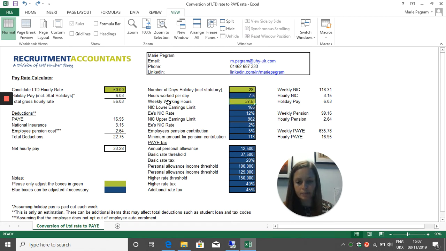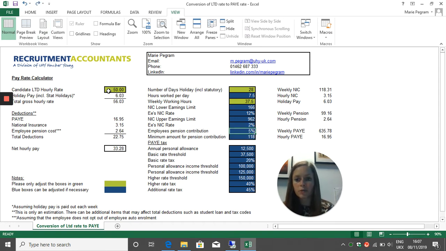This is because if you are going to employ them directly, you are required to pay them holiday, and their weekly working hours. The cells that are highlighted in blue are ones that are most likely going to be changing should there be any changes in the tax thresholds or the tax rates. So you have your employees' national insurance rates here, you have your employees' pension contributions here, and your PAYE tax here. At the moment, the minimum pension requirement is 5%. Should they opt out of the pension scheme, then you can amend this to 0, and it will link up to this calculation here. But let's change that back.